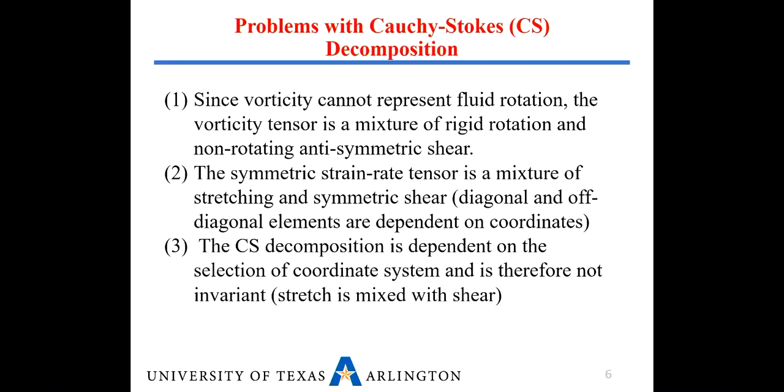The symmetrical strain tensor is also a mixture of symmetric shear and stretching, the diagonal and off-diagonal elements, which depend on the coordinates, really. Because the symmetric shear includes the diagonal element, and the diagonal element is related to the coordinates. So the symmetric part really is a mixture of stretching and symmetric shear.